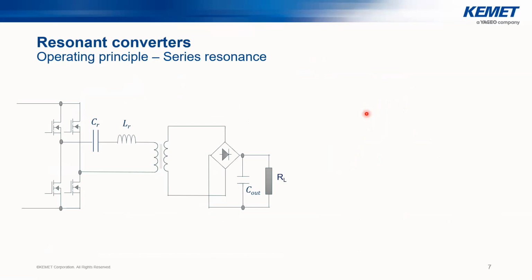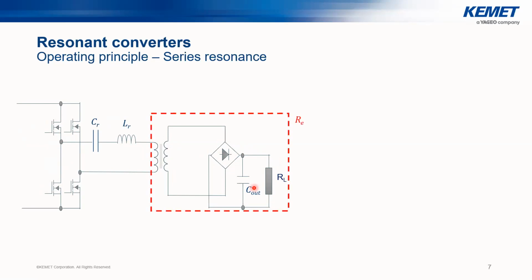So how can these features be used in the design of power converters? We showed previously the operating principle of a series resonant circuit, but here we will show how this feature can be used for power conversion. In this circuit, we have the DC input voltage that is switched on and off and converted to a square wave with these switches. It can be a full bridge or a half bridge. And here we have the resonant tank, the transformer, and then the rectifier and the output capacitor, which will filter the rectified voltage, and then here we have the load.